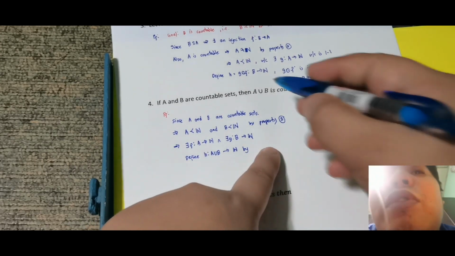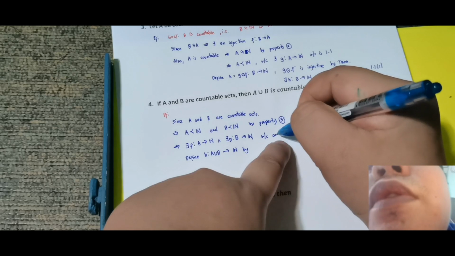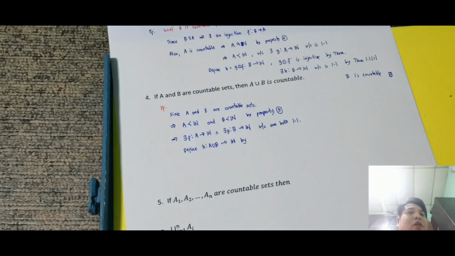Ang alam ko lang sa kanilang dalawa, sila ay countable sets na kung saan may function nag-exist na pareha silang which are both 1 to 1. So, yun lang alam ko eh. 1 to 1 lang yung dalawang yun. Okay, ngayon, ang goal ko na lang din, since alam ko 1 to 1 yung dalawang yun, sir, hindi po rin pwede sabihin na A union B 1 to 1. Yes, kaya nga gagawa ko ng function.